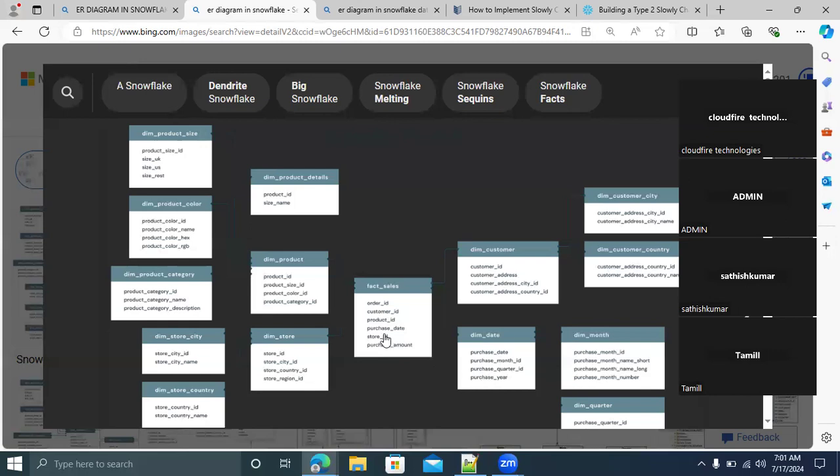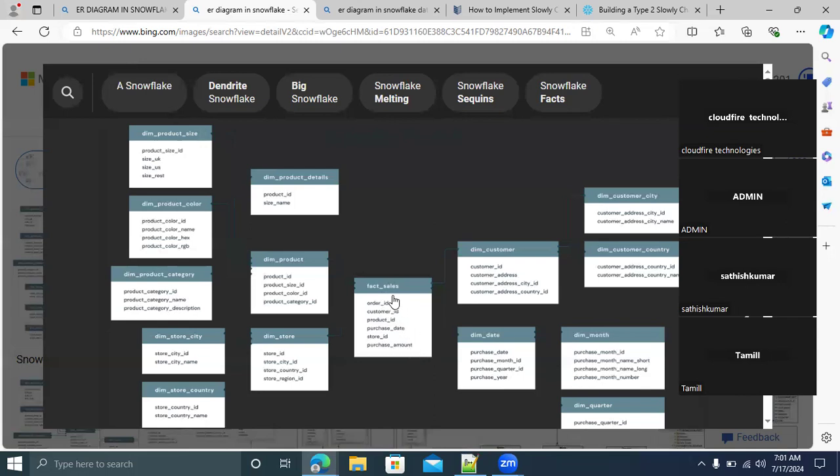Now, if you look here, only one fact table is there. That's no hard rule. You can have multiple fact tables as well. From the dimension tables only, we load the data into fact tables. Here, all kinds of metrics will be there. Customer ID, only numerical values will be there. Order ID, product ID, product date, store ID, purchase amount. Now, if anyone wants to see the purchase amount for the last 30 days, they can get this data from the fact tables.